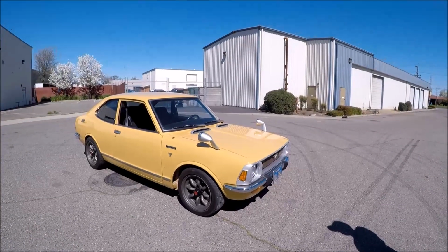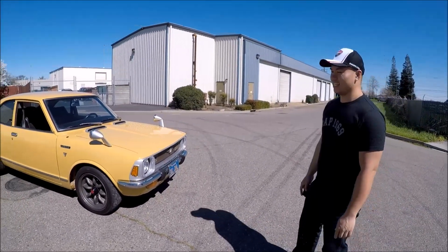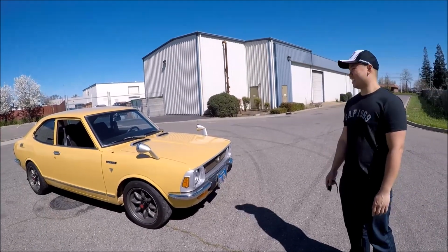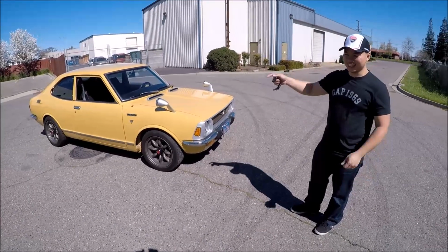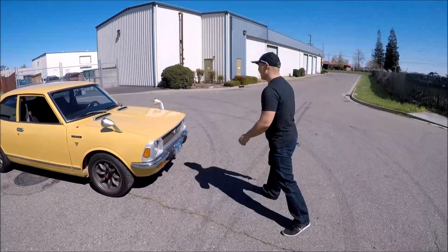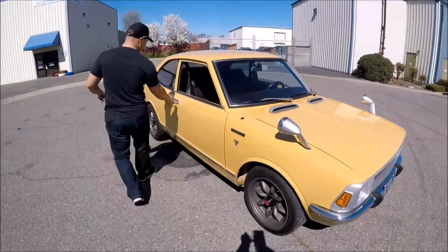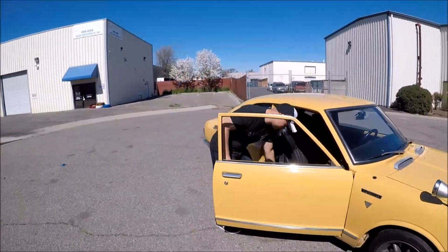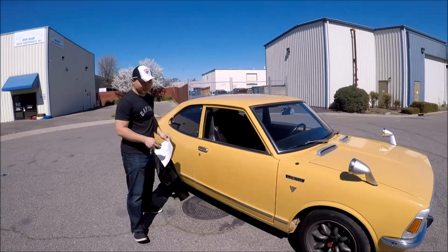So can you tell me real quick the list of modifications of everything, interior, exterior, engine, suspension? Tell me all the stuff you've done to this car. It's quite a bit. I actually have a spreadsheet that I can show you. Hey guys, he's gonna show us the spreadsheet. Hold on. Yeah, check this out. I gotta read it off, because even me, I forget. This is unreal. This guy keeps everything on an Excel spreadsheet.